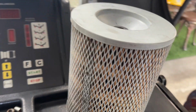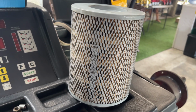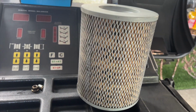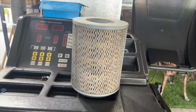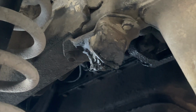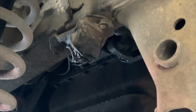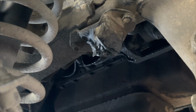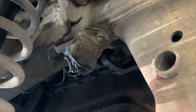Something I think that we're not accustomed to. It's with the air filter, to just blow air on it to clean it up. And y'all know, in the States, we just replace it. We'll definitely change that bumper right there. If I can't find one, there's a place over here that could mold rubber for it.